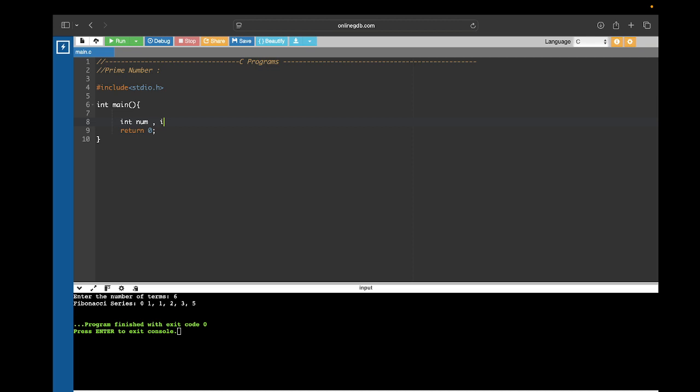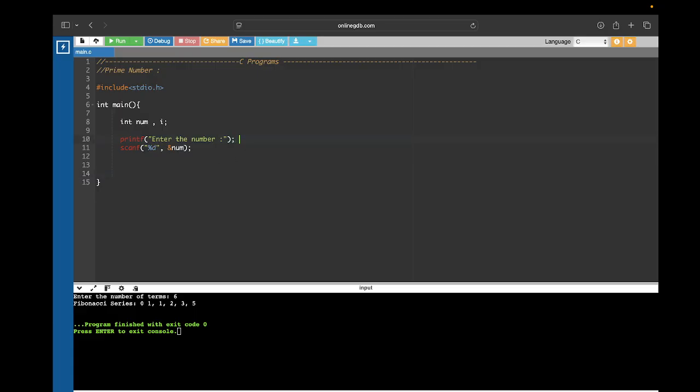Now what I have done is I'm just taking input from the user, like enter the number, then taking it, as you know how to take it, using scanf. So I have already taken a number, already taken an input from the user. Now I have to check if the current number is prime or not.